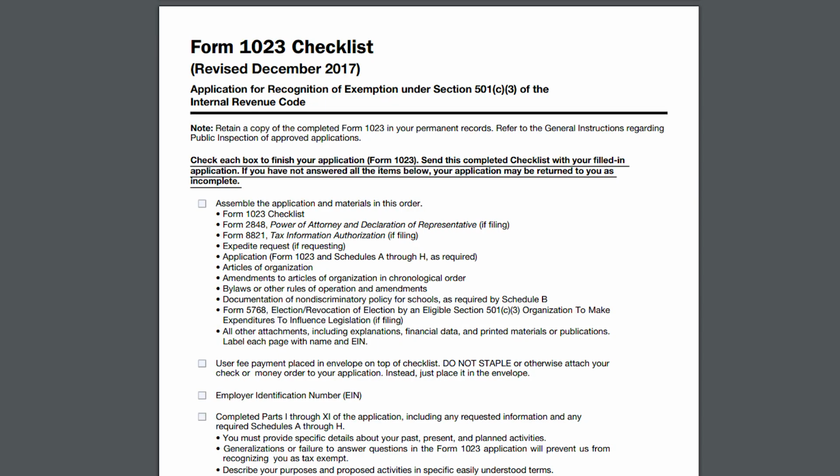And at the end, all you have to do is enter your EIN number on the bottom of the form, and then there's just a basic checklist to make sure you filled out everything properly. And that is that. Now, like I said before, this form is very complex and takes a lot of time to fill out, and many people end up hiring a professional to help them do this.